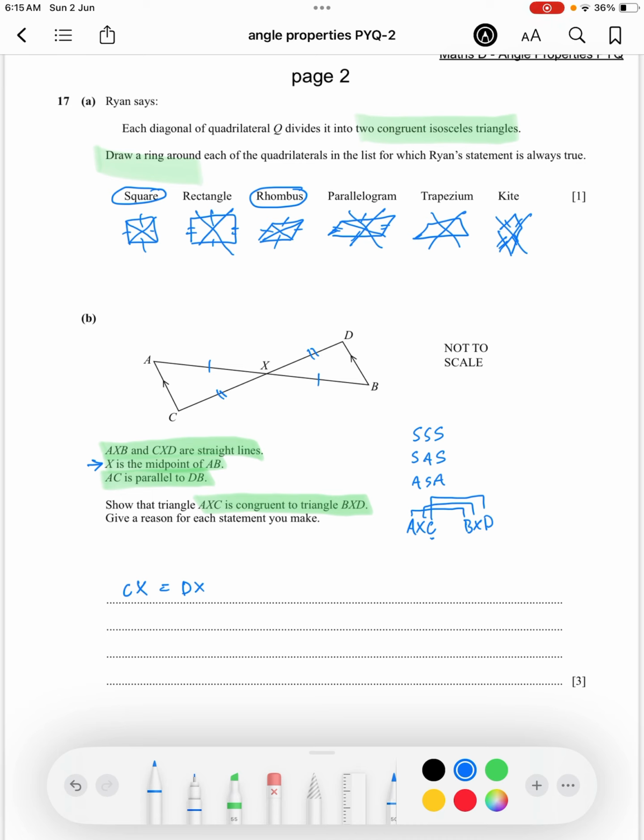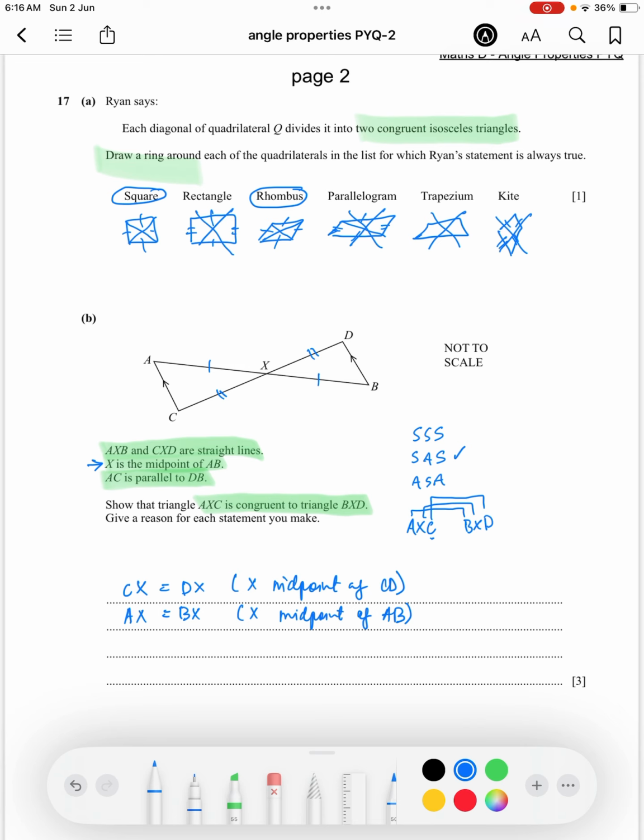Okay, because X is the midpoint of CD, we can also use AX, and A corresponds to B and X is X, because of the same reason, but this time it would be X midpoint of the line AB. So realistically, ASA is the reason that we're moving towards. So far, SAS, so far we have two sides.